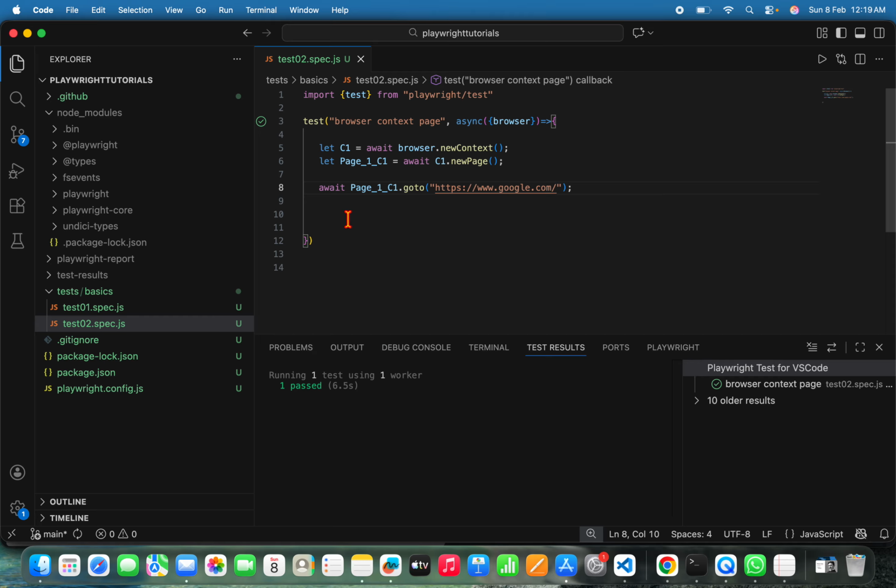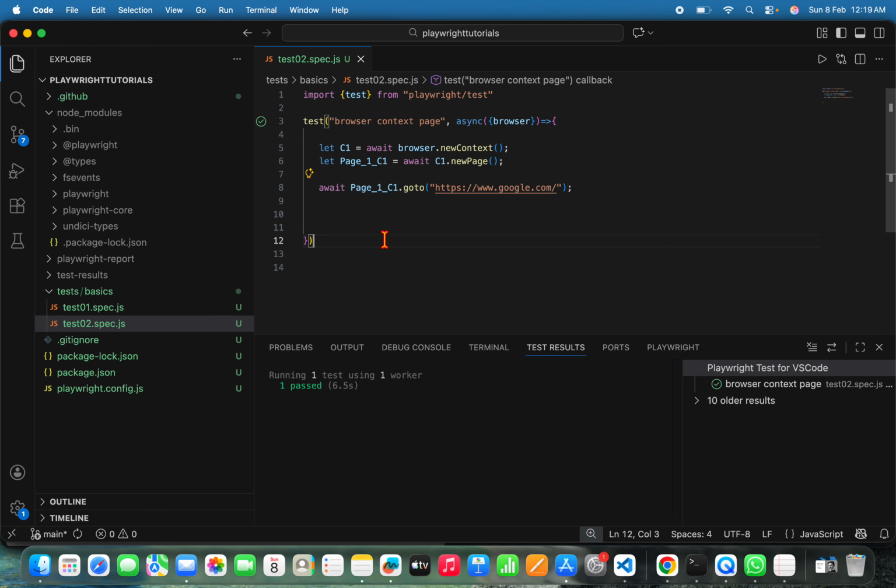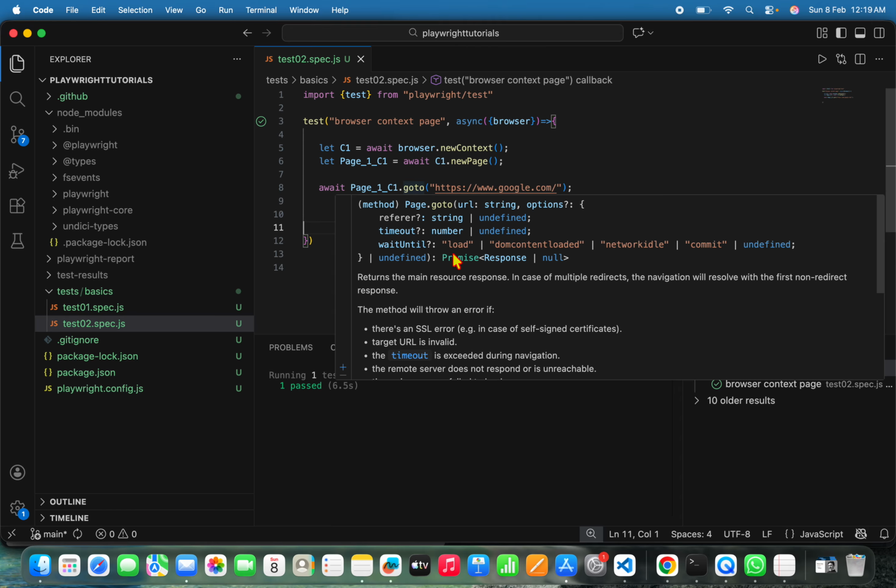99.99% of the Playwright functions or methods will return a promise. So to handle it properly, we need to use await. Otherwise, it will unnecessarily fail. What will happen is, before this particular statement gets executed, the next statement will try to execute, and since the browser or page is not ready, the next statement will fail and you will get the error message on the next statement. You will not see any error on this statement and you will get confused. So always ensure to use that await before using any function from Playwright which is returning a promise.